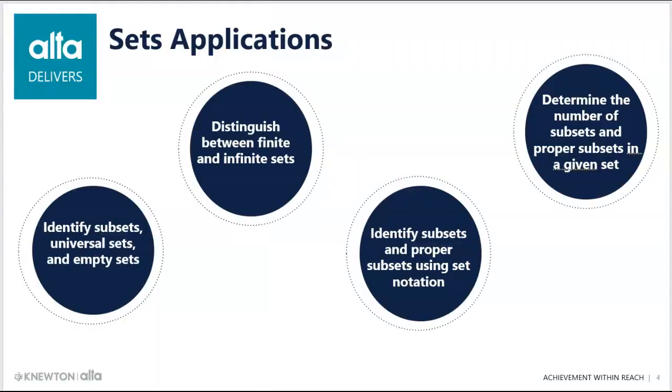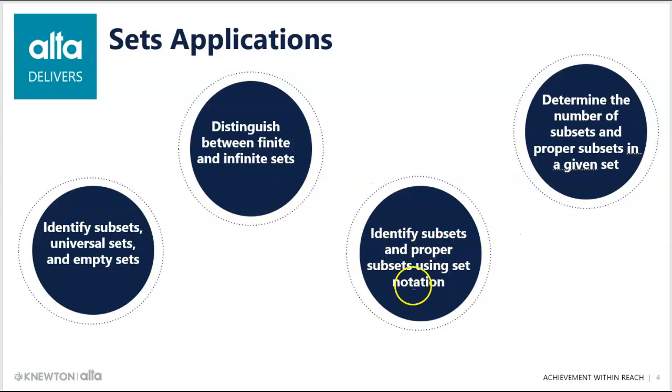Here are the learning objectives for this 5-part series. I want you to be able to identify a subset, universal sets, an empty set. Know what I mean when I say I'm given this universal set, do this task. We're going to talk about the difference between finite and infinite. Hopefully those are words you have in your math vocabulary. Finite means it has an end. Infinite means it doesn't. In a sense, that's what we're going to talk about there.